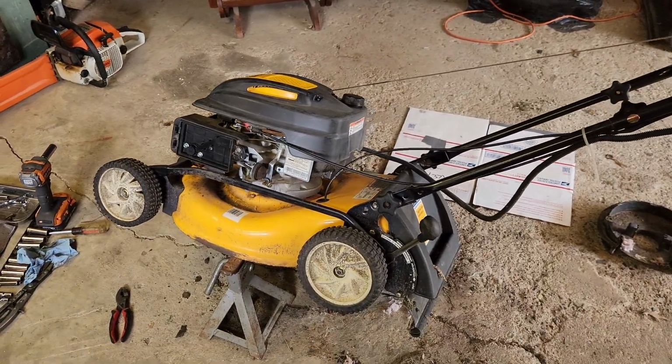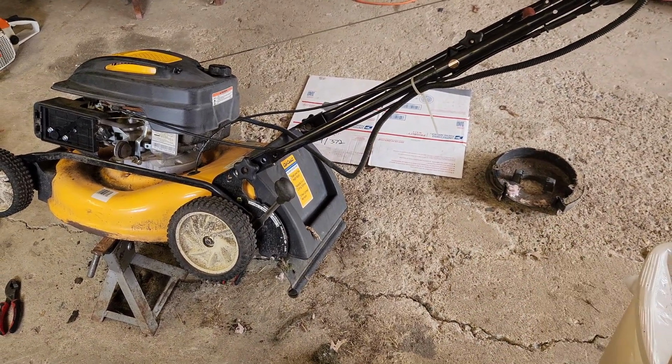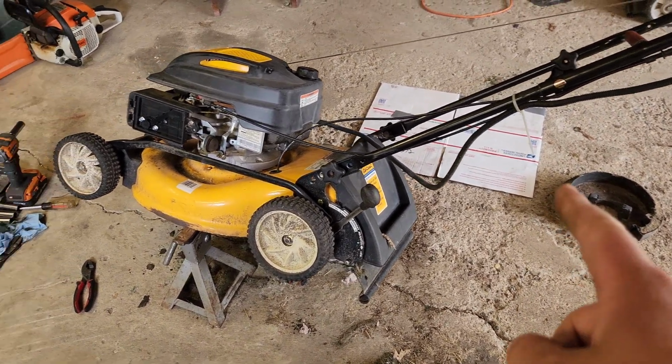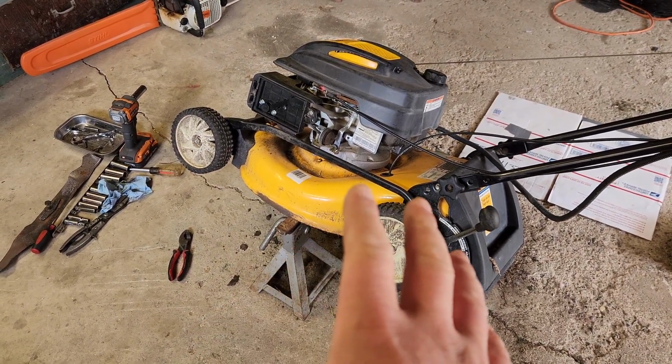Actually, I've decided that keeping that off would be a bad idea, because if the belt decides to throw itself, it will throw itself into the blade and really hurt some stuff.